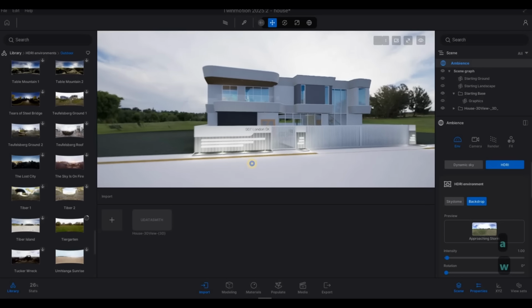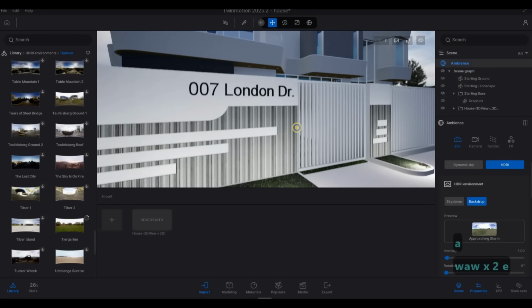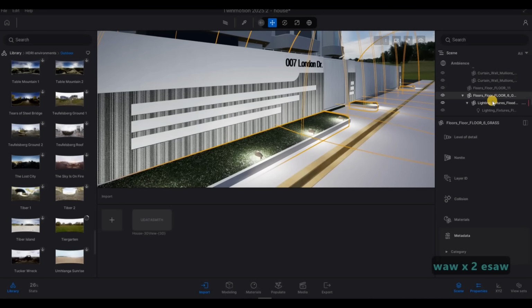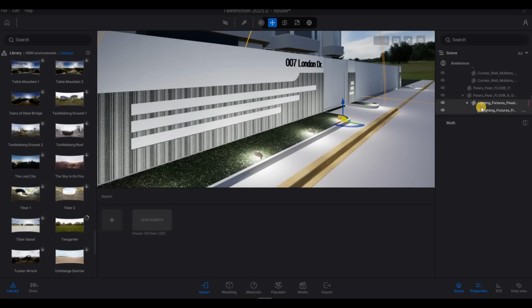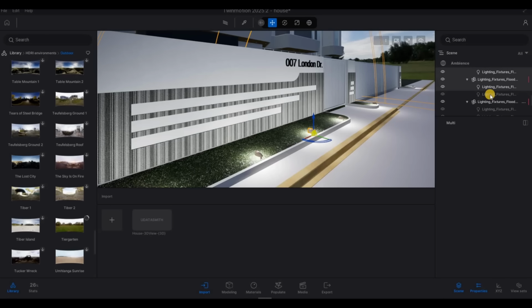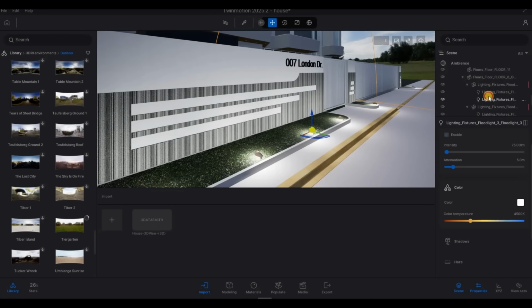And while waiting, we could select this one right here and then all the light fixtures that we have there, you want to make sure you select them.